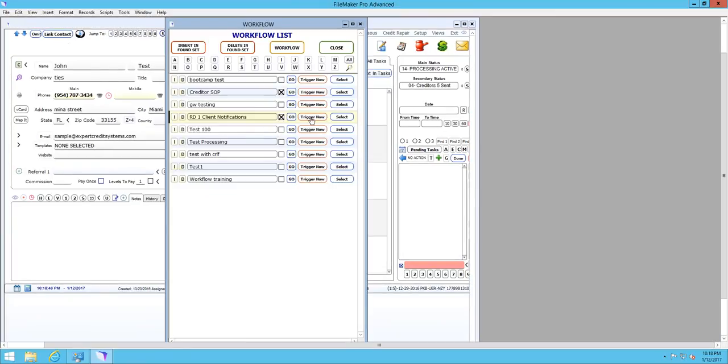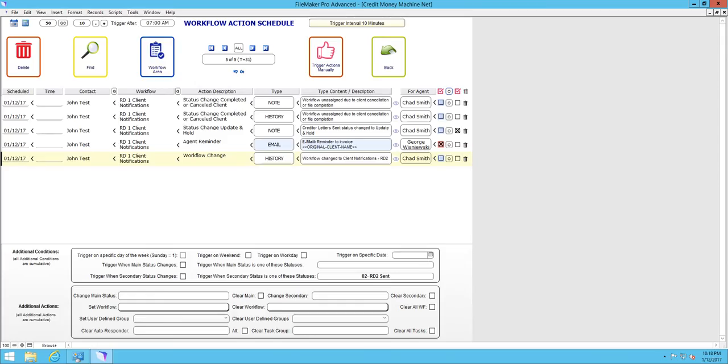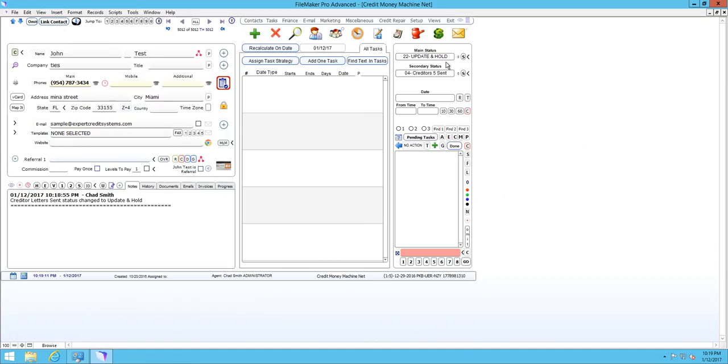You can now see again what steps of the remaining steps it completed. It's showing us what it did. So now the status, when I go back to the client, should be changed to update and hold. Voila, update and hold. Perfect. Now what happens is when the round due date comes due, when it says 0 days remaining in the round or it goes negative, that triggers my processing staff, assuming you guys are doing your own processing, to go process the next round of disputes for this client. They're going to do the update, go mark stuff as fixed, go mark stuff as deleted, and they're now going to change the status to update complete.